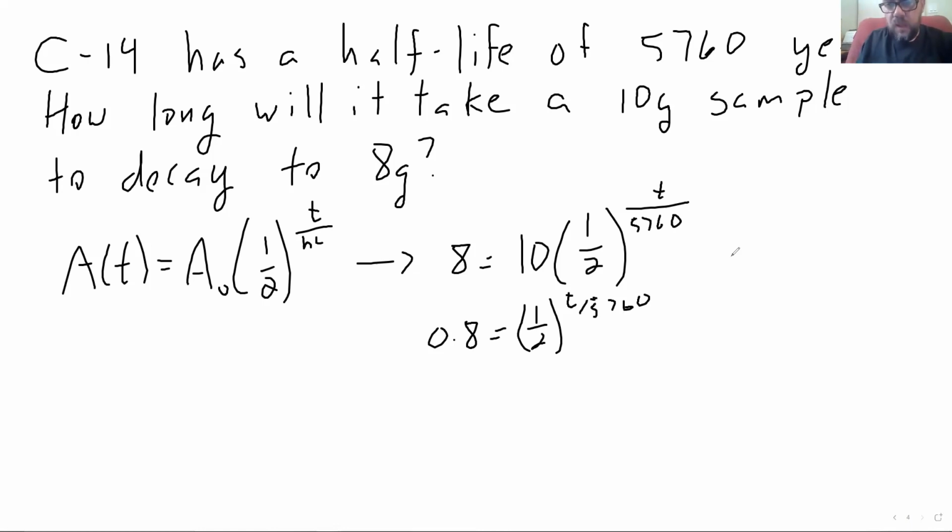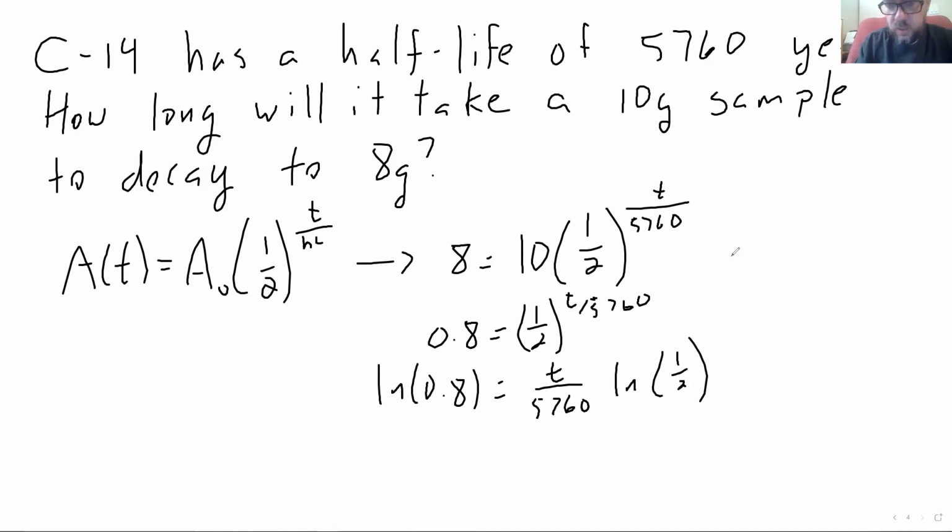All right. And unsurprisingly, I've got a variable in the exponent that I'm solving for. I think I should use a logarithm in order to use the power property to get that variable down out where I can work with it. So I am going to use natural log. It's my favorite one. So we're going to take natural log of 0.8 equals, I'm just going to pull the exponent down right now, t over 5760 times natural log of half. And you'll be unsurprised to find that I'm just going to solve for t. I'm going to divide by natural log of half and then multiply by 5,760. 5730? I think it's 5760. I don't remember.